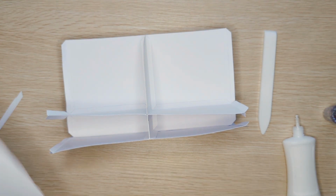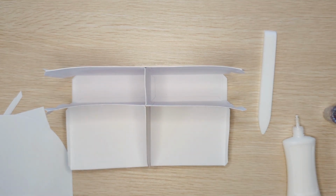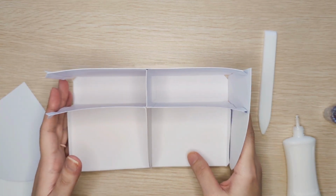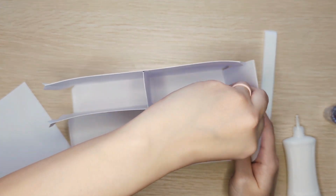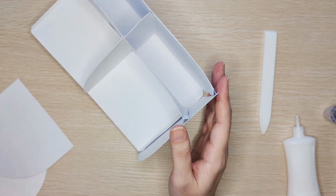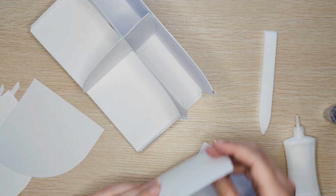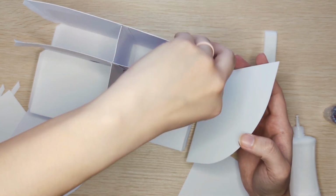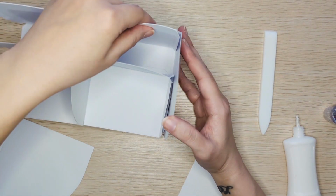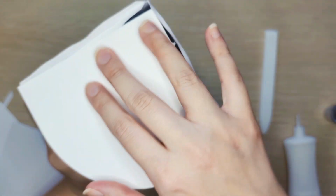Now we're gonna grab our side pieces, and that's gonna go on the sides of this. We have 2 pieces because one, the glue tabs are gonna go pretty much all over. One's gonna be facing this way, the other one will be on the outside. So I'm gonna do this one for this side. And we're gonna have these going opposite like this.